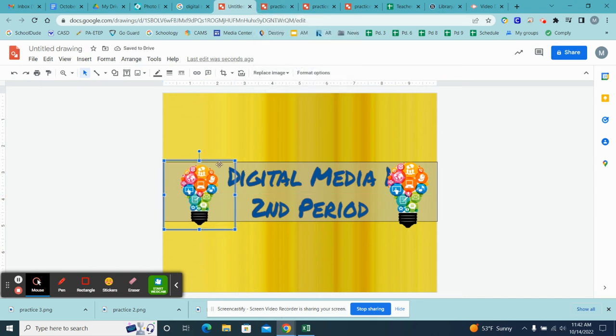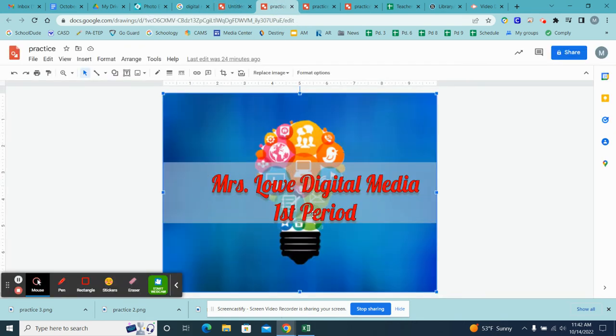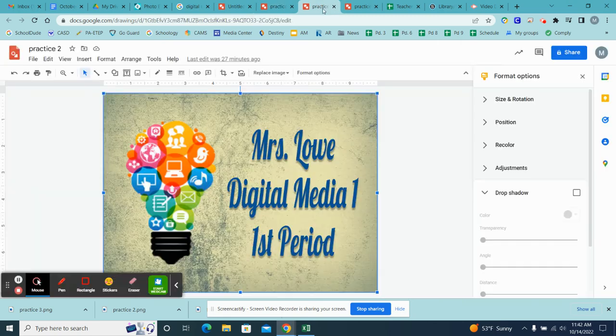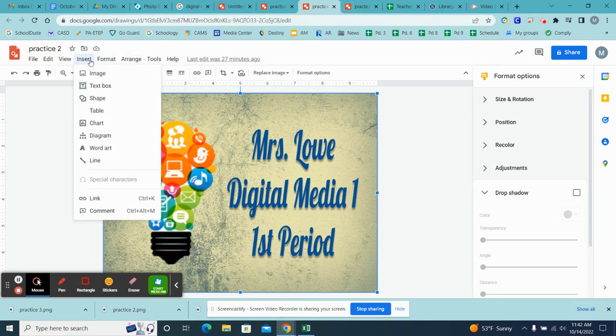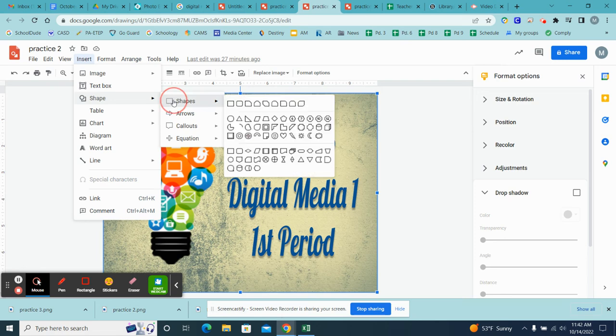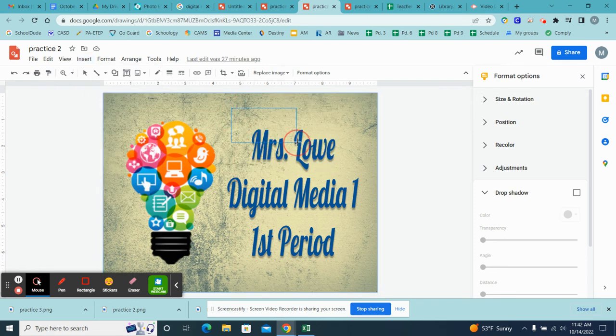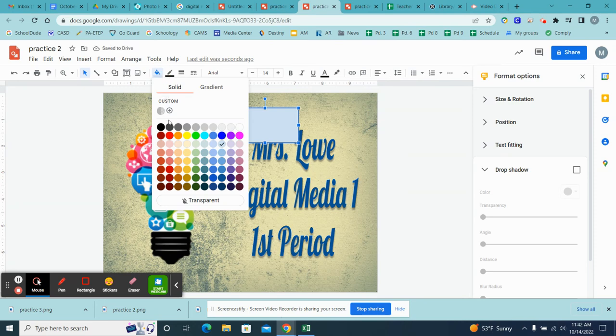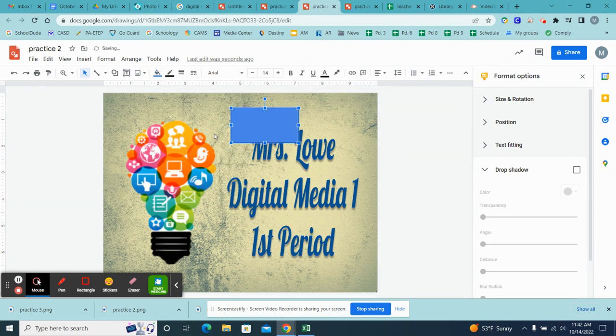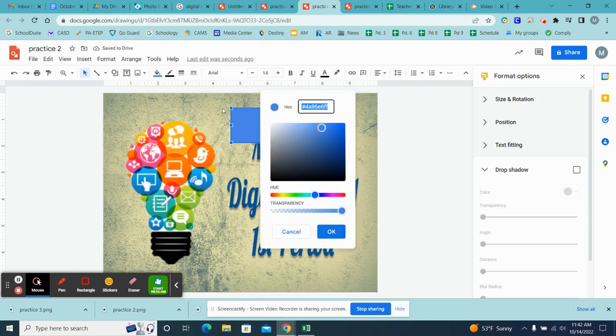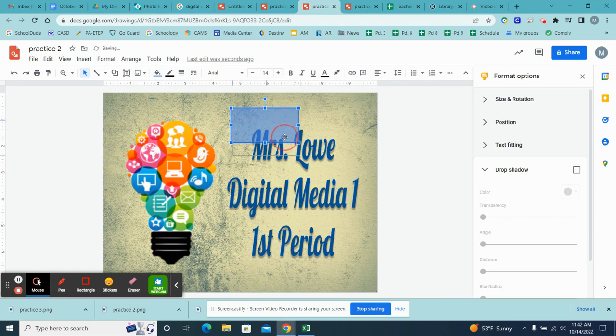So there's a lot of stuff you can do once you have your images. But if you notice here, I have that box because I think my words would have kind of gotten lost in this light bulb. But here I didn't need any kind of box, although I might want it just to make the words stand out a little more. So remember, you can create that if you insert a shape, whatever kind of shape you make, and then you can change the color of it. You could change the transparency of it. There are so many things that we've talked about to make this a really cool thing.